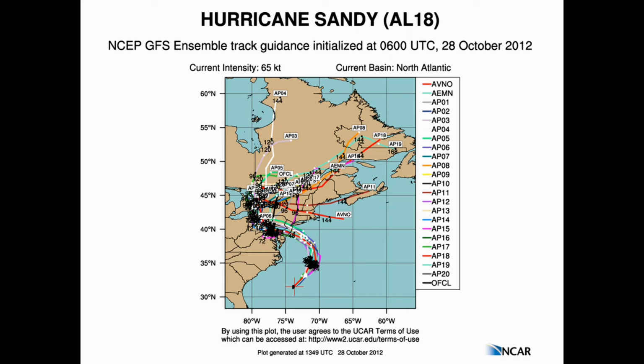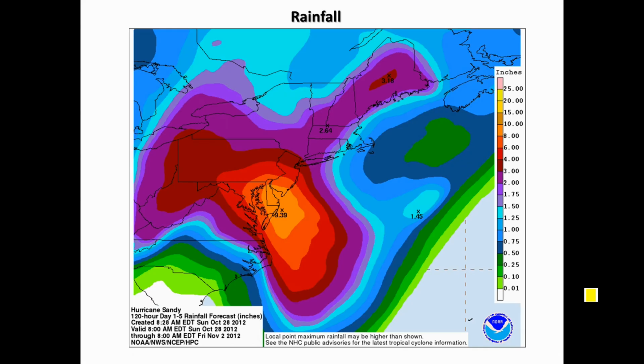Now here are the ensembles from this morning. I looked at both the American or GFS model as well as the hurricane models. This happens to be the GFS, and you can see the spacing is very tight now compared to the last couple of days, giving us greater confidence about where it'll move inland. So with that narrowing of the spread of models along Delaware and New Jersey, that gives us better confidence, and I think as we go further, that tightening will also continue.